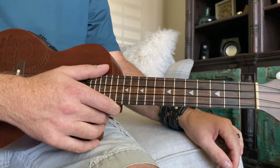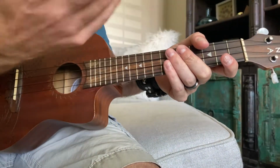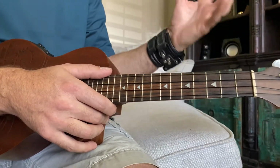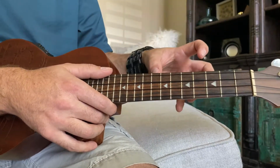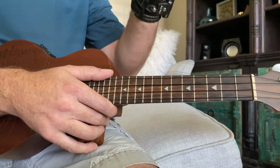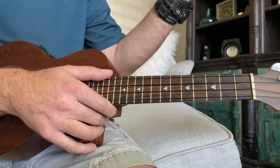So, as far as a lot of the other things on a ukulele, like strumming and all those types of techniques, picking, a lot of it's pretty much the same as a guitar. So that's why I said the techniques and things that you're learning on a guitar are just going to transfer over. So like I said, if you know the guitar, it's really easy to pick up the ukulele. But it's much harder for a ukulele player to go to the guitar because if you start on 4 strings, it's much more difficult to transfer over to 6 than it is to go from 6 down to 4.